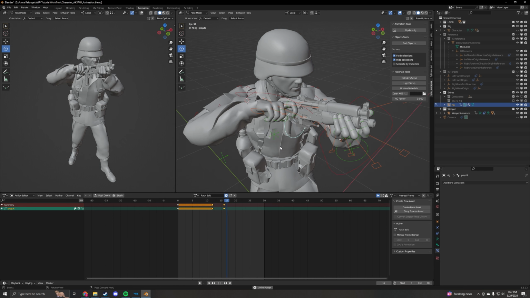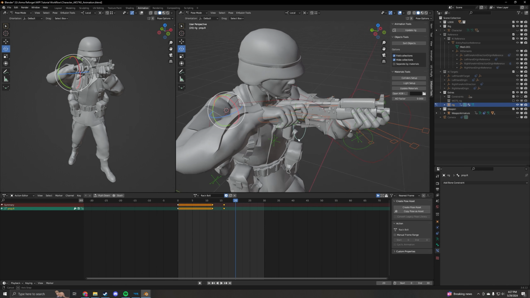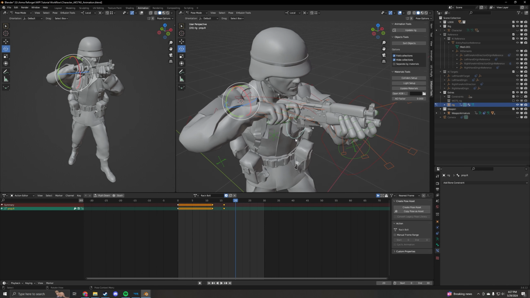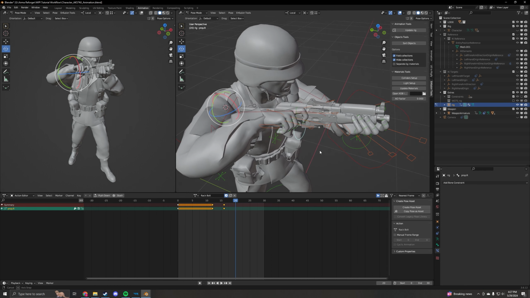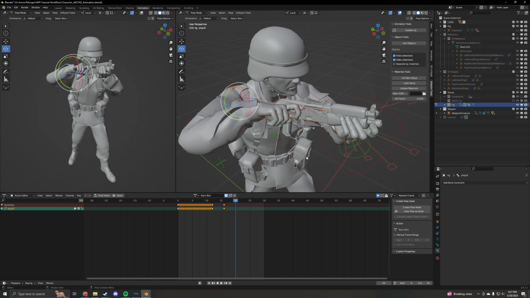I like to get that weapon manipulation done while the weapon's completely stationary, and then go and start to animate this right hand prop bone, because now I don't have to worry about all these other things lining up. They'll just follow accordingly. So I can try to load up some examples and show you.